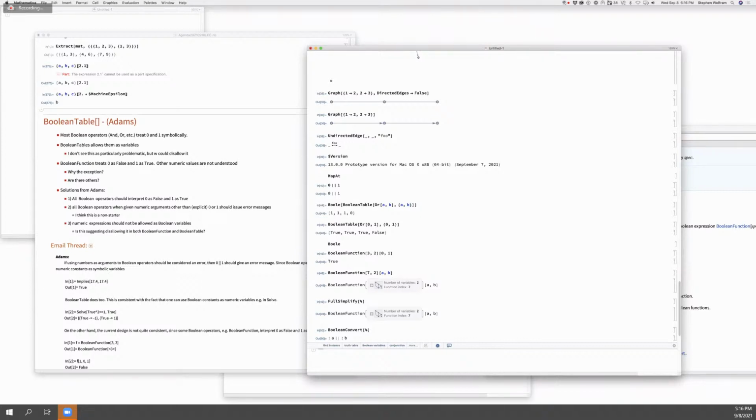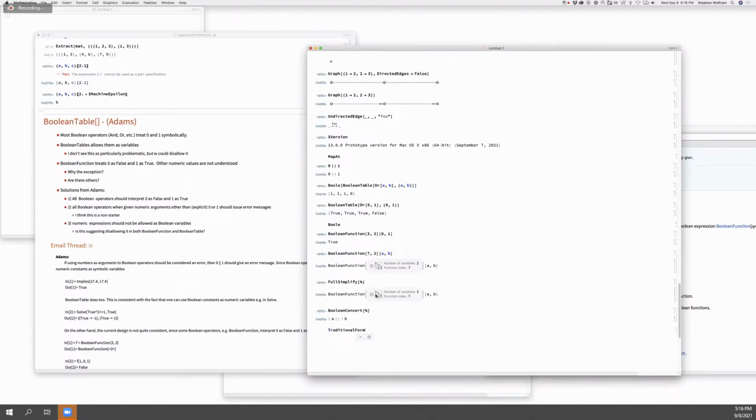Okay. But the point is, you can give it 0 and 1 and it'll behave as if it's false and true, I guess. Right, 0 is false, or is 0 true? 0 is false, 1 is true. All the other numbers are unrecognized symbols. Okay, look, I think what it's doing here as a courtesy, having Boolean function work with 0 and 1 is a good thing. The insanity of having a Boolean table where the names of the variables are 0 and 1 is an insanity and shouldn't be worried too much about.